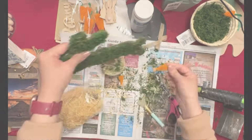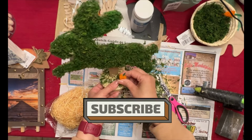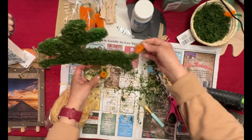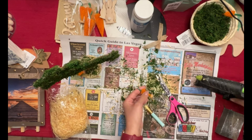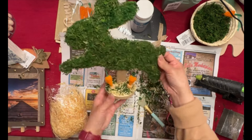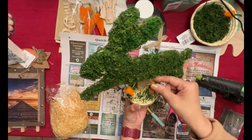I took these cute little carrots from Dollar Tree. I took two of those and then just hot glued them down to each side of the base. So now it looks like this cute little bunny is hopping over a field of carrots. I think it's adorable. This was a super easy and fun DIY. As you can see, it literally took such little time to make.